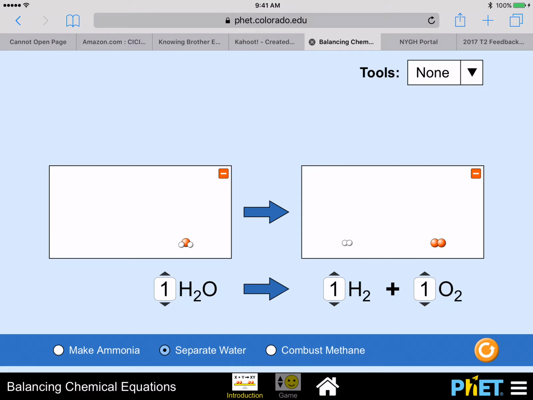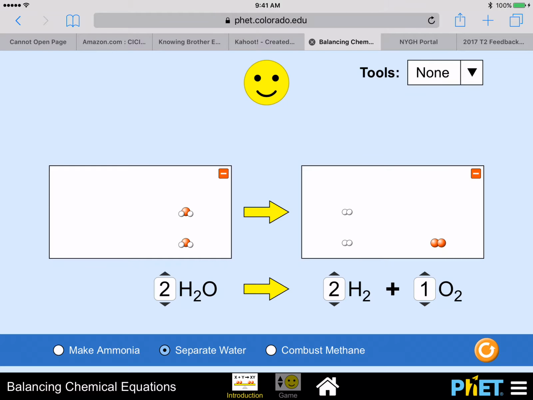Okay, look at the number of hydrogen atoms, the white color balls. On the left hand side I have 2, on the right hand side I have 2. Now let's look at the number of oxygen atoms. On the left hand side I have 1, on the right hand side I have 2. So how can we balance this equation? Obviously I need to times 2 on the left hand side to water. Correspondingly, it causes the number of hydrogen atoms to change to 4. So now that I have 4 hydrogen atoms on the left hand side and only 2 on the right hand side, I need to multiply hydrogen gas by 2.